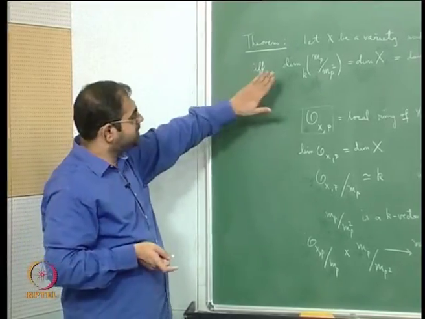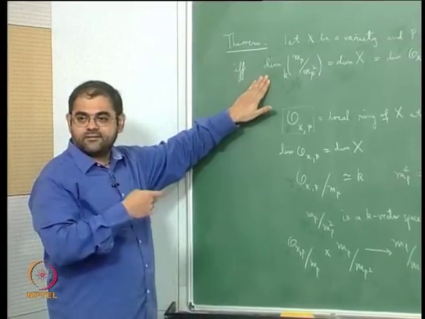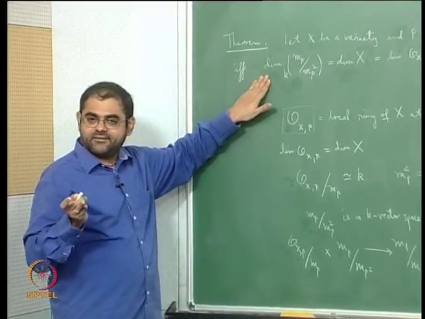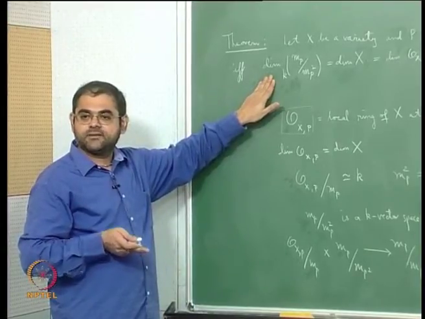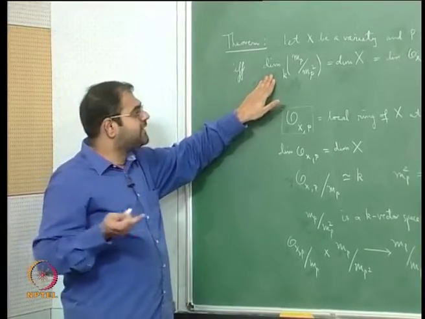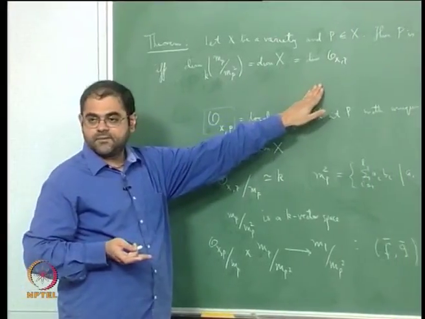But you see, in algebraic geometry all that limit process is not there, but still you are able to capture the smoothness, the non-singularity. The key is local rings. Okay, that is one fact.